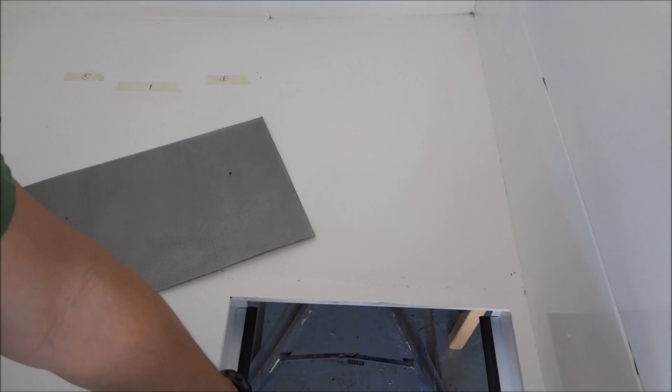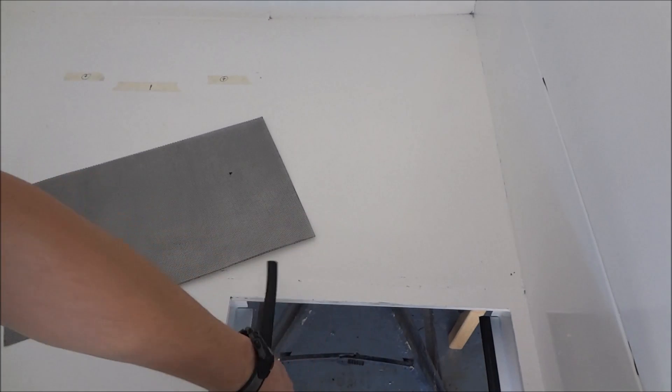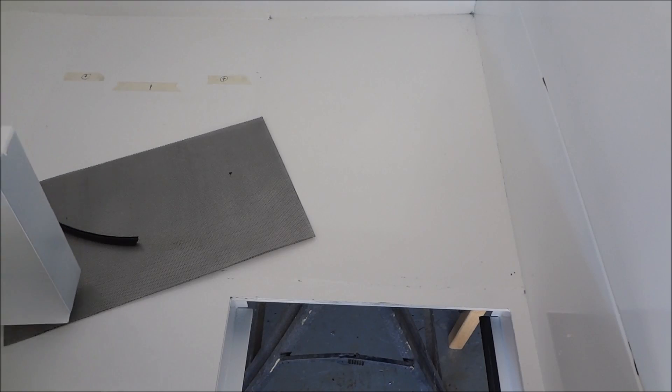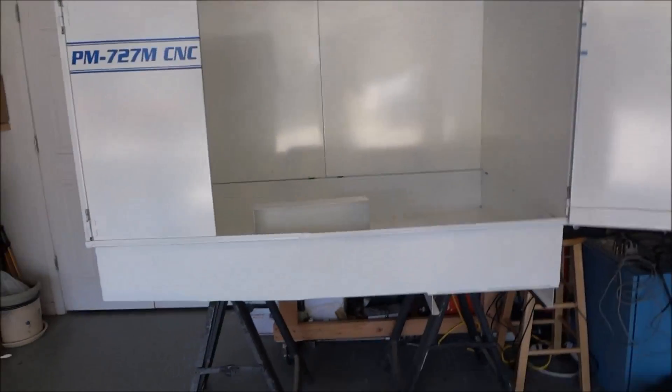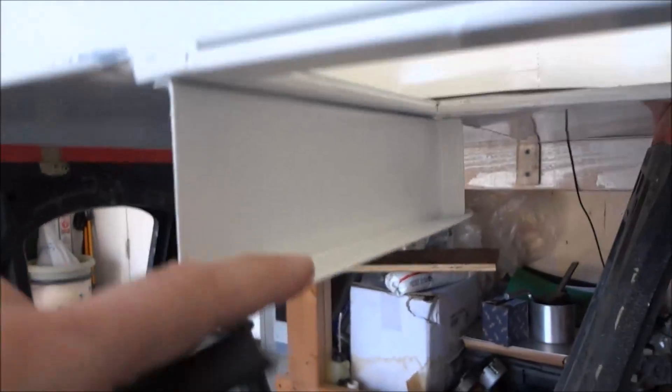I put some rubber edging on these sheet metal brackets here. These are just some L-brackets and I tacked them on the bottom. There's also a little stop folded in the back. The sheet metal guy formed those up for me, and then I took them to my dad's shop where we welded and finished welding them on.